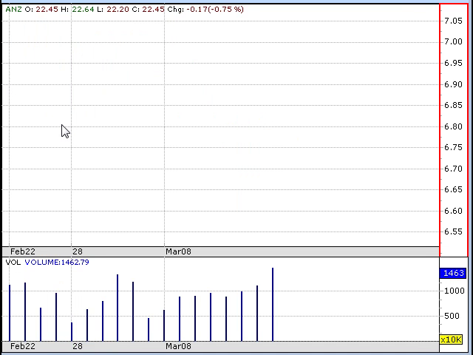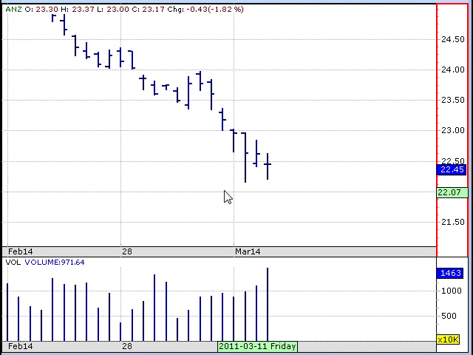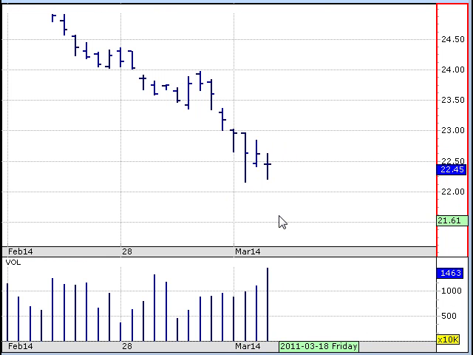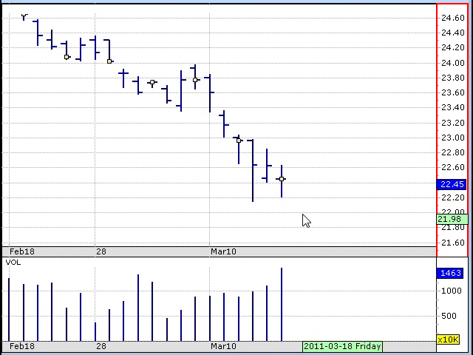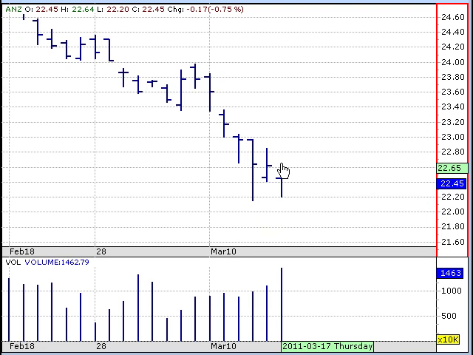ANZ. Okay, so once again, the little switch set up there, reasonable volume. Doji there just means that the market depth is balanced, so to speak, and we'll just take that high there and then pop the stop under there and see how we go. See, that was a switch set up there as well, and I may have put it out, but it never got triggered because we never got this bar here coming back up through there. So that's the beauty of it.